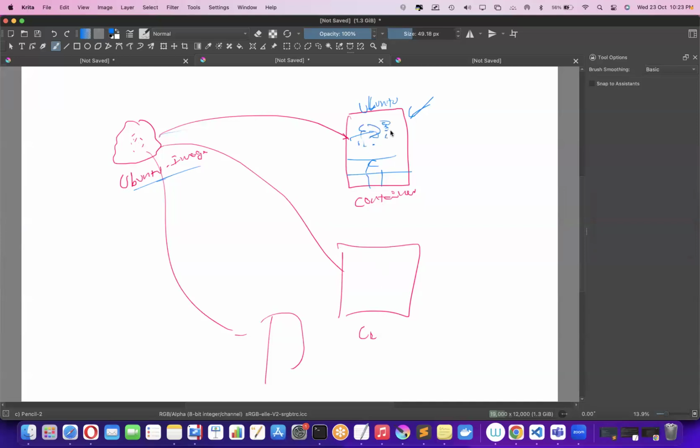I have some installation, some 10 tools are installed. Assume that you want 100 replicas of this container. So what do you do? From the container also you can create the image, and from the image you create 100 containers. Whatever you have in the container, the same thing comes in the image. Whatever you have in the image, the same thing comes in the container.